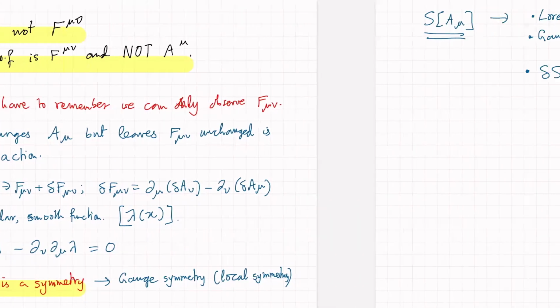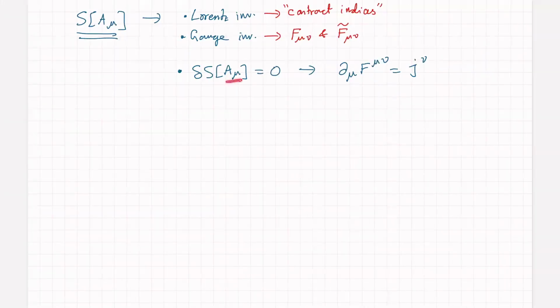Yeah, but you're still thinking of the action as a function of A_mu. When you vary the action to get the Euler-Lagrange equations, you vary A_mu. But I'm simply telling you that while you're trying to construct this action, look, what do you do when you try to write down kinetic terms for a scalar theory? You have phi's and you have del_mu phi's, right? If I have one del_mu phi, I'll have to contract another del_mu phi, and that will give me a perfectly scalar kinetic term.